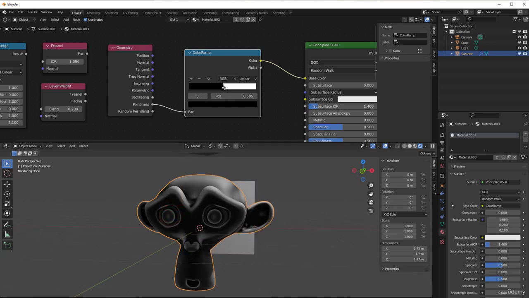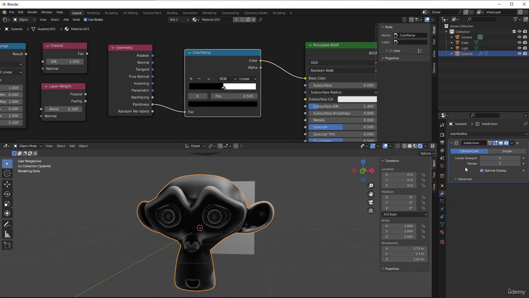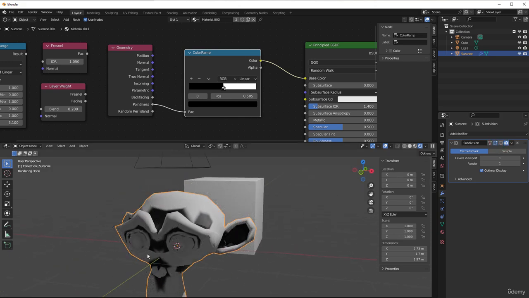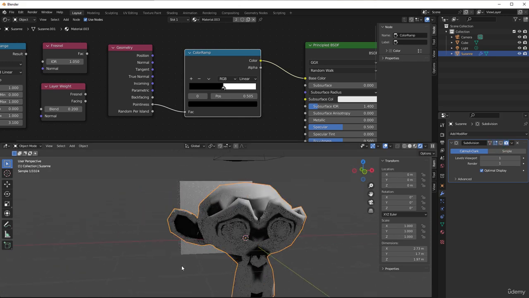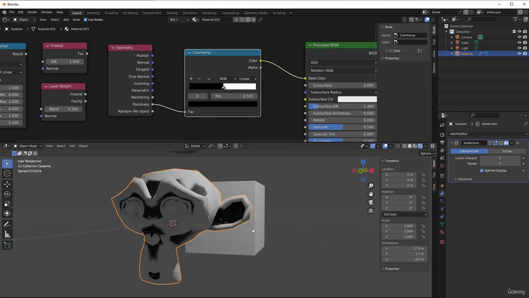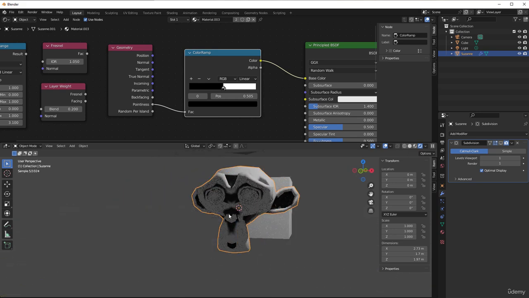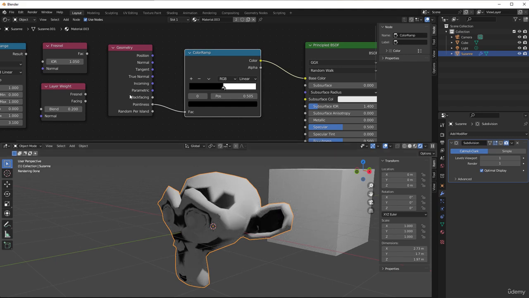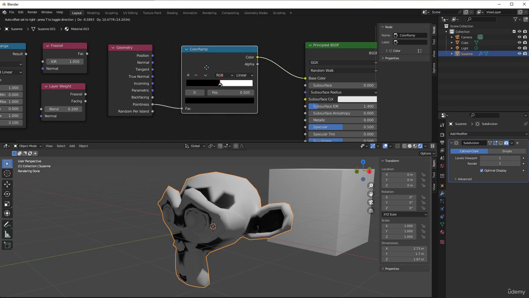And the same with the monkey. If I take down the subdivision in the modifiers here, you can see it gets worse and worse. And if you have the monkey from the start, okay, you get some information here, but it's not good at all. It's really bad. What you can do, if you would like to use a low poly but still have the pointiness on that low poly and make it work, is of course that you can bake the information here. So we can just do it to demonstrate.